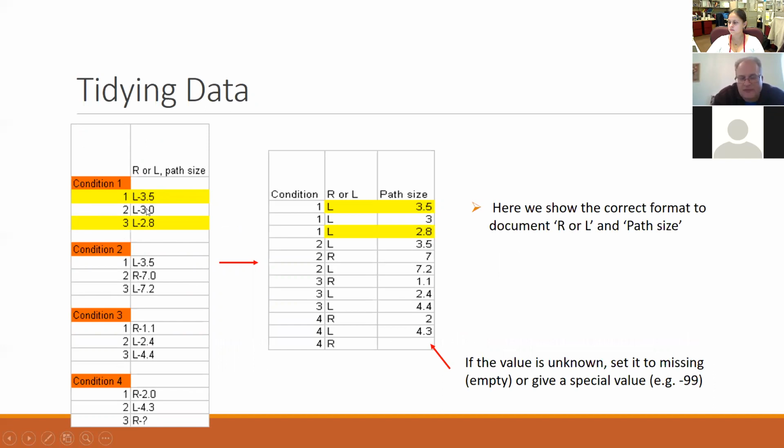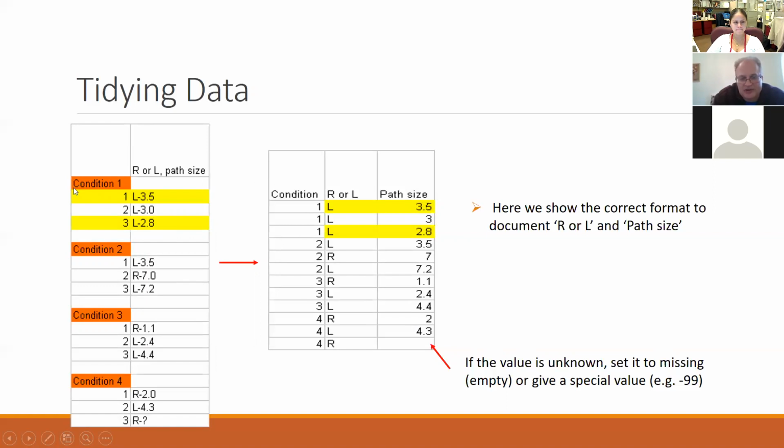This might be good for you as the clinical investigator as you collect it, because it's clear to you what you're entering into the file. This could be maybe various different measurements on the same patient, for example. But ultimately, when it comes time to analyze this data, you really have to clean it up.